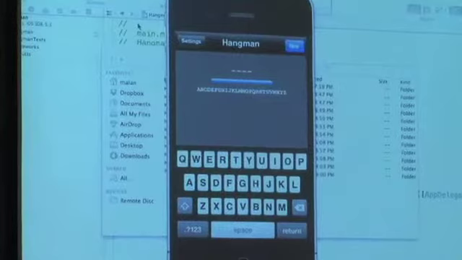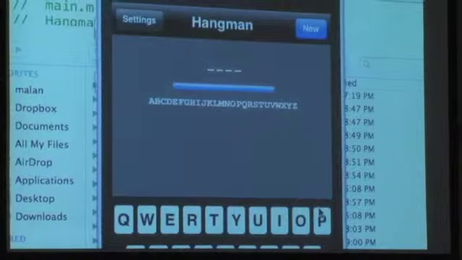Speaking of games though, I thought it might be fun to play a round or two of Evil Hangman. So here we actually have my own implementation of this. Yours does not need to look exactly like this, but it does of course have to be consistent with the specs. I've queued it up for a four-letter word, and down below the blue bar you can see what letters we haven't yet guessed. So can I have a letter, please?